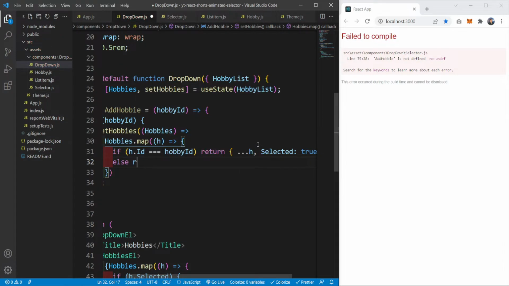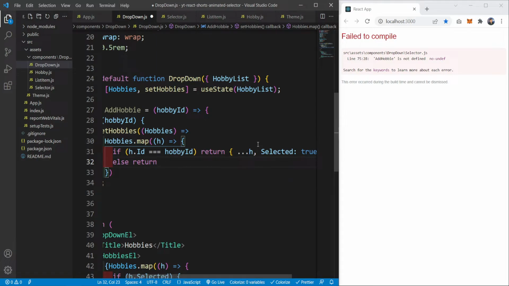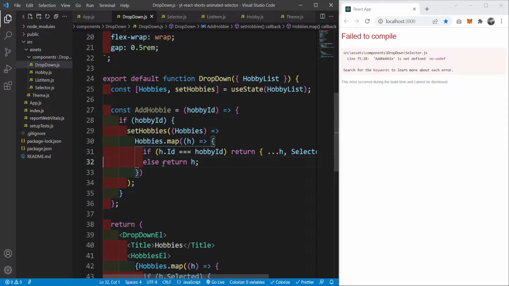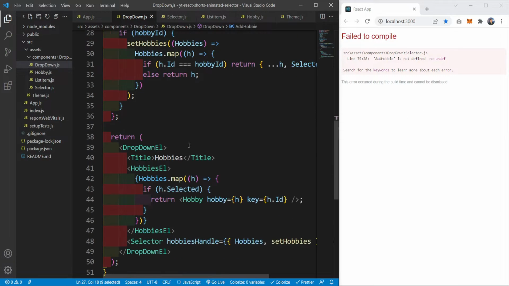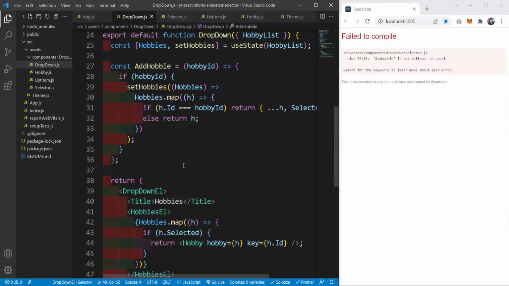And if it's not the hobby that we are looking for, we just return the usual hobby elements, just like this. And that's it. So addHobby is not defined. I will define that in a sec. Just wait. I'll place it over here.